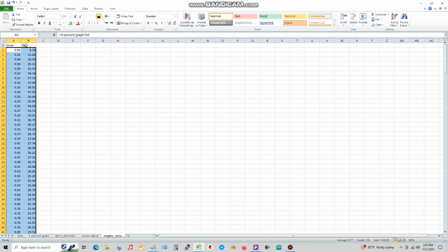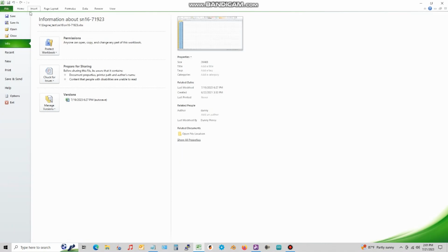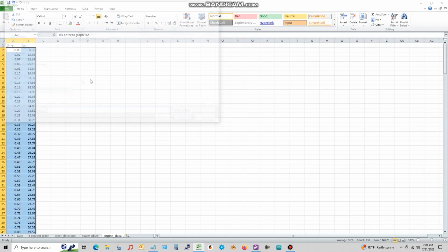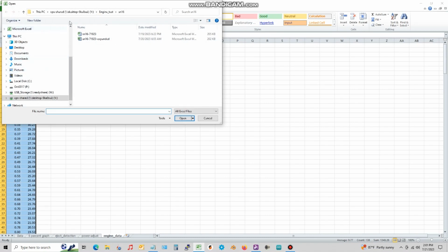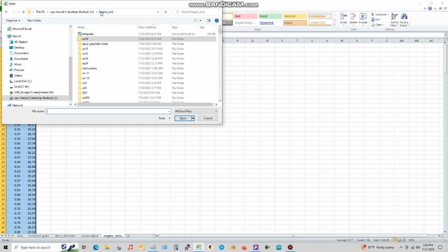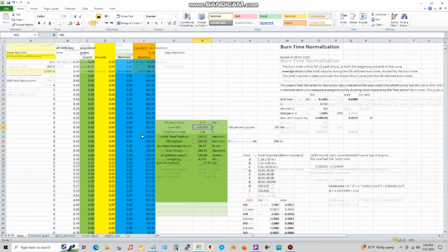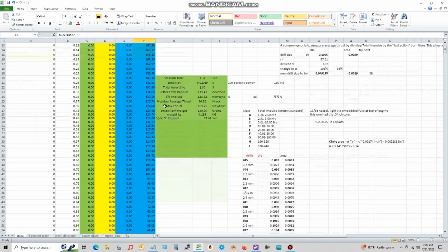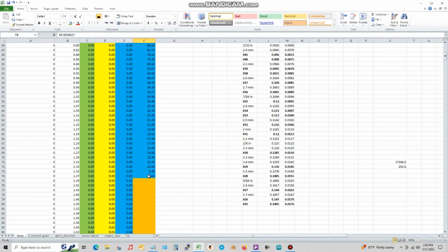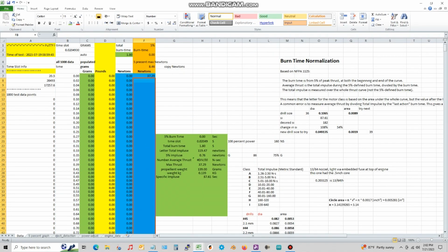Okay, so we're going to open the spreadsheet called template. I'll say mine is template. That's just a blank spreadsheet with all of the functions built into it. And then we're going to paste that data at cell number A1. It has to be at A1 so it picks up everything in the correct order.